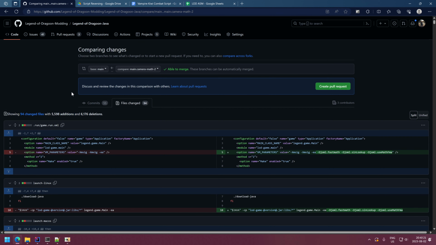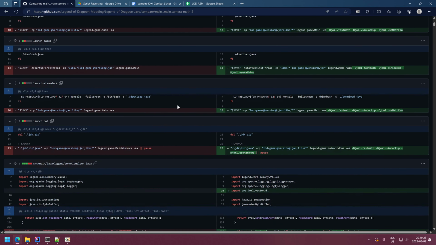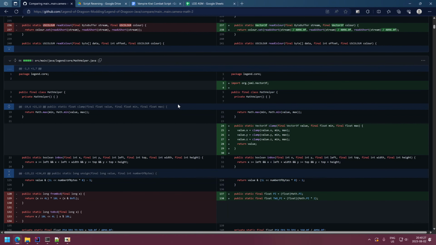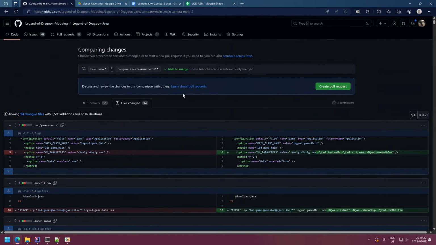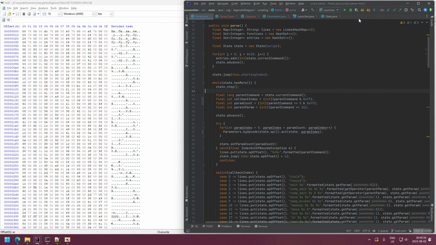Around 6,000 lines of code changed across 94 files. And that's really still just the start of it. I just started converting the matrix code like yesterday.